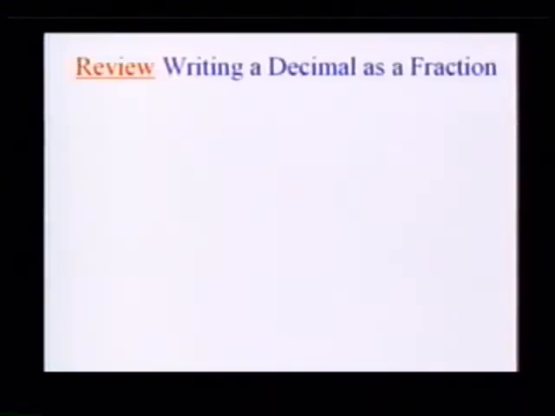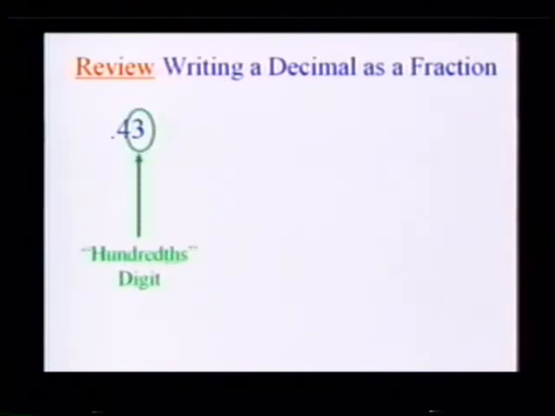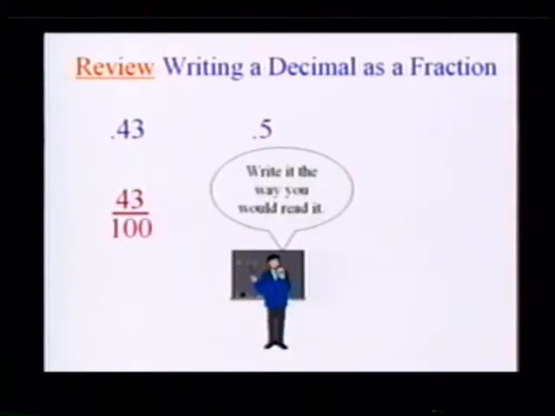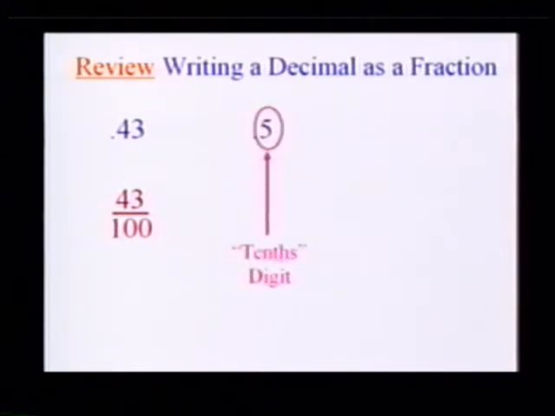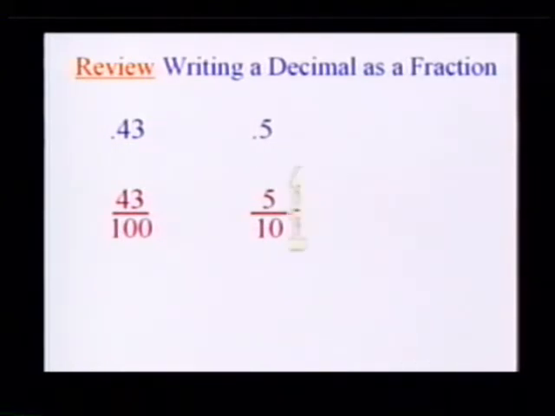And another thing. Remember writing a decimal as a fraction. How did you write this? You wrote it the way you said it. It's hundredths out there, so it's 43/100ths. Remember how you said this? Don't say 0.5, you said 5. And what place was it? It was the tenths place. You have to know your digits. Is that your final answer? Well, okay, it got us started as 5/10, and then we reduced. Always reduce fractions. We reduced and we got 1/2, okay?